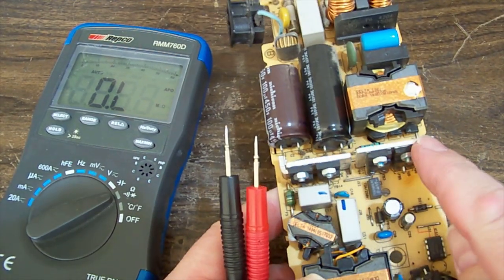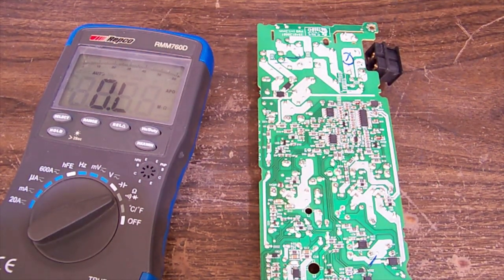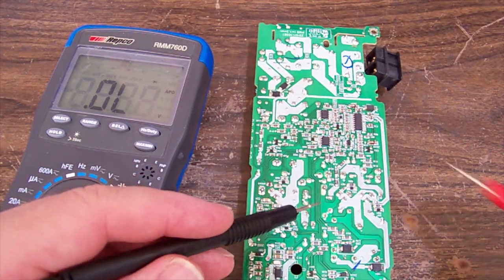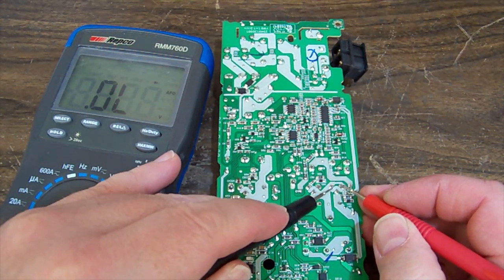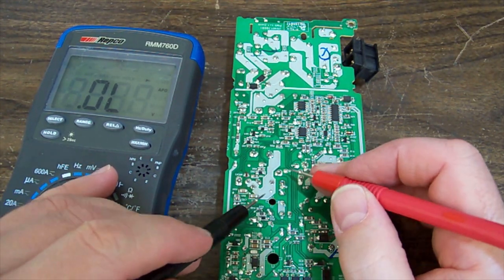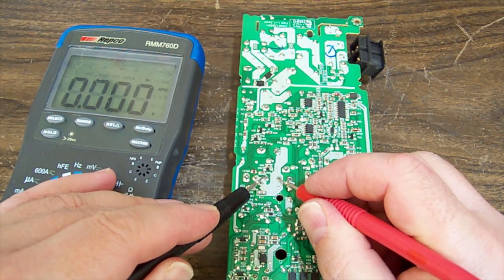I'm just going to buzz over these FETs then and see what is going on there. We may get a short reading depending on how it's across the windings of those transformers, but it's going to be gate drain, gate source, drain source. That's fine. Gate drain, gate source, drain source. That's not shorted. I expected them to be shorted or blown open. Now the other. That's just a diode there. That's only got two legs on it, and that appears to be shorted.